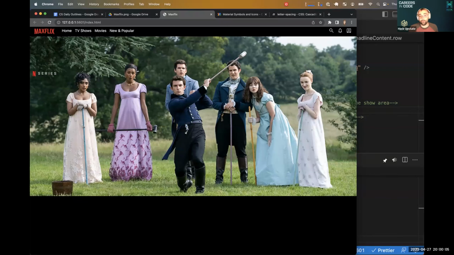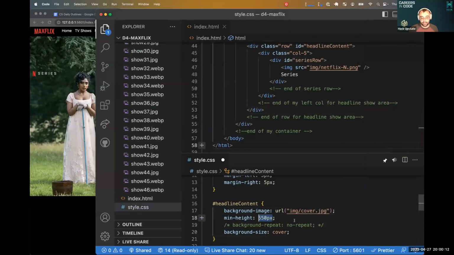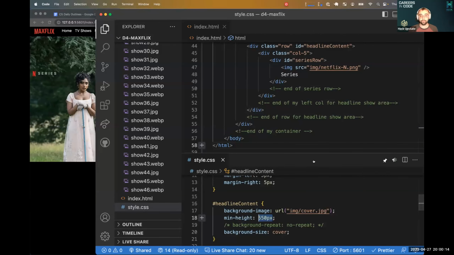But this is a totally valid use case where you could do pixels or you could do a VH. Either one would be totally fine and get the job done. You just want to use the min height there just in case our content pushes the content down. But yeah, viewport height is a totally valid option there.